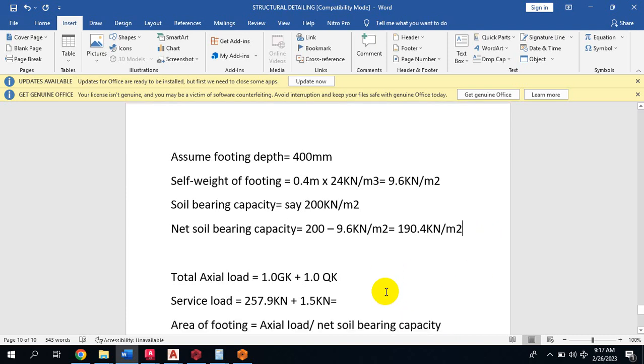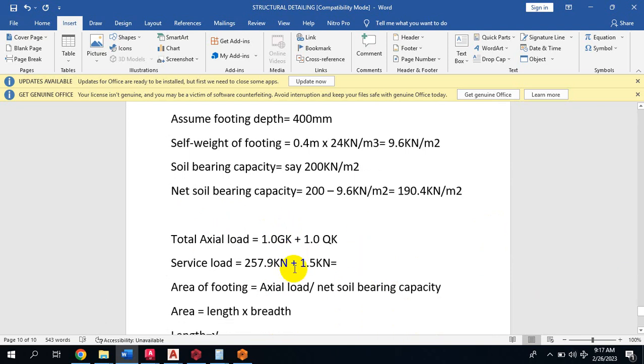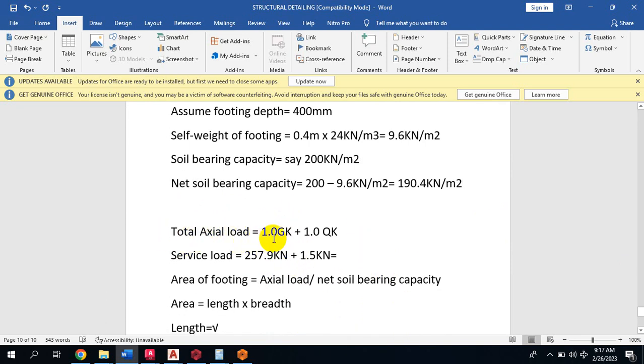Okay, so for the total axial load we are going to be using the service load. Anything multiplied by 1, that value still remains, it doesn't change. So the total axial load is 1 times dead load plus 1 times live load.